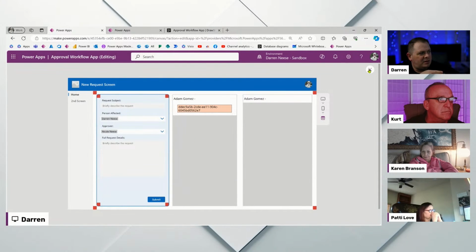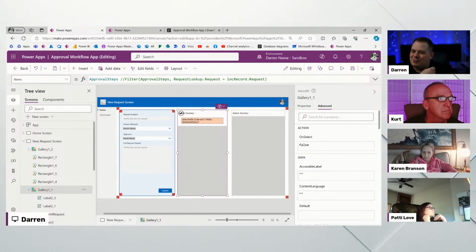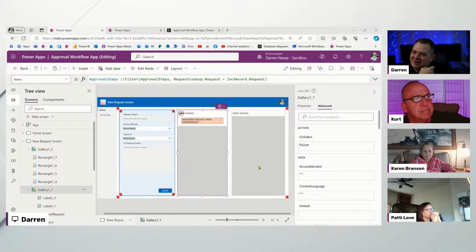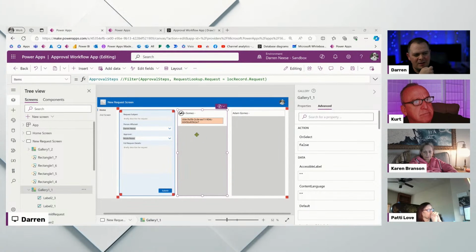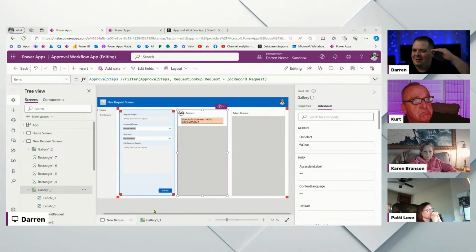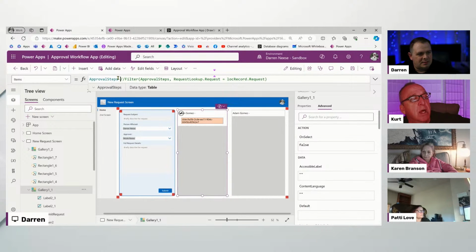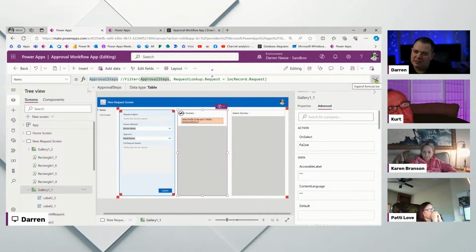So I'm thinking over here in this middle gallery, Kurt, remember what we did with the galleries? We had a whole series of live streams on the gallery where we had an empty record. You remember that? Maybe we can always have an empty record sitting here where we could say, well, let's add this to the approval chain. What are your thoughts on that?